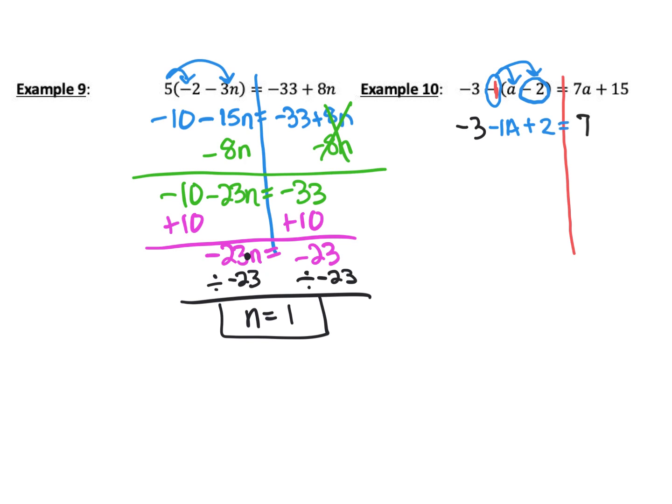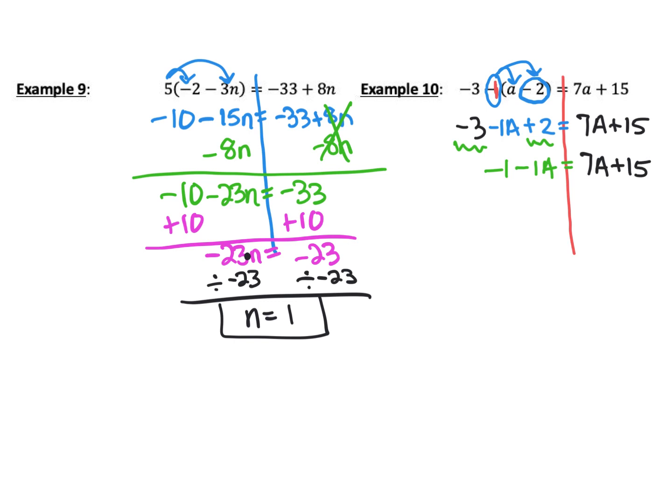And then notice that we have 7a. I'm going to write my a the other way, so we know it's an a, plus 15. So notice how the negative 3 on the outside doesn't change, not yet. Okay? Now I want to combine positive 2 and negative 3. Negative 3 plus 2 is negative 1. We have minus 1a. And again, we still have the 7a plus 15.